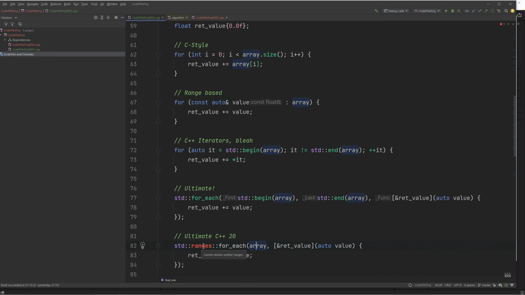But basically the for_each in a range will let you avoid writing begin and end. So you just say, okay, for each of the array, because what is the point of having a for_each otherwise? I don't know why they waited until C++20 to really do it, but to me it was always the first thing that came to my mind.